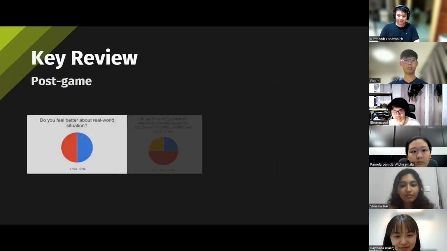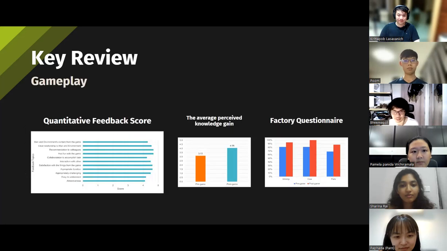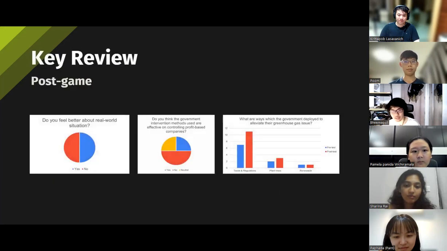Then for our primary objective, we asked the same question on both the pre-test and post-test form to measure the game's educational value. The participants answered the environmental questions more correctly across the board. For example, the question where we ask participants to rank the factory carbon footprint. Participants also feel like they understand more about the environment after playing the game.